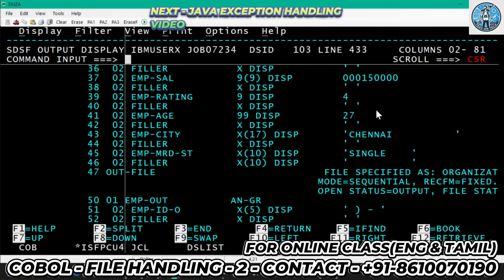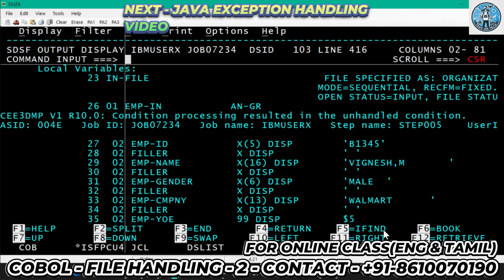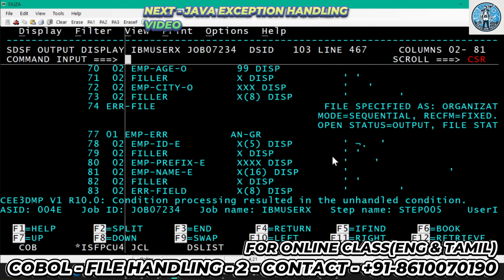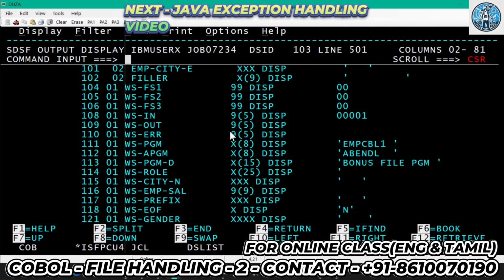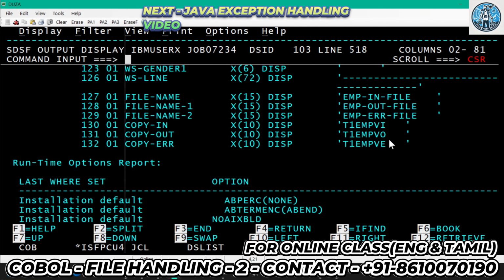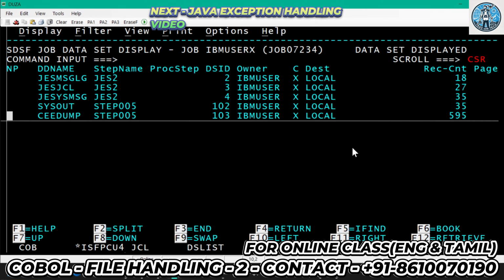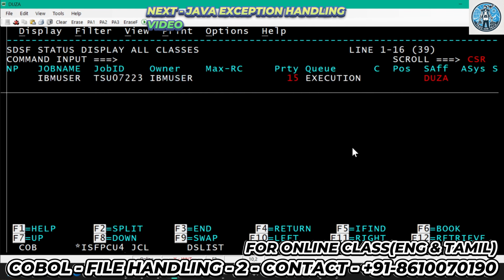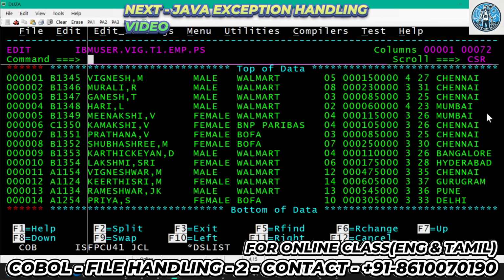What data is getting passed is displayed in your dump also. In order to retrieve your abend information you have to go into the dump and look at that. Then we are going to add the junk in the salary field.